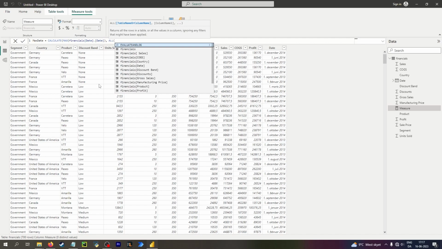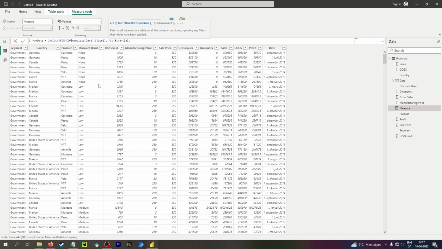I don't know exactly how this will work if I have filters on other tables, which is part of why I wanted to try things out. All the rows in the table, all the values in the column, ignoring any filters. I'm hoping that any filters that might have been applied also apply to other tables, because I will make references and relations. But again, that's part of why I want to make this very long video, I expect.